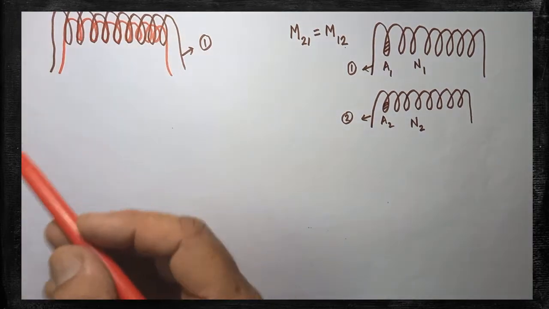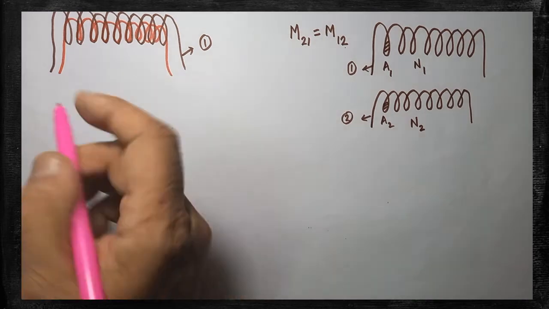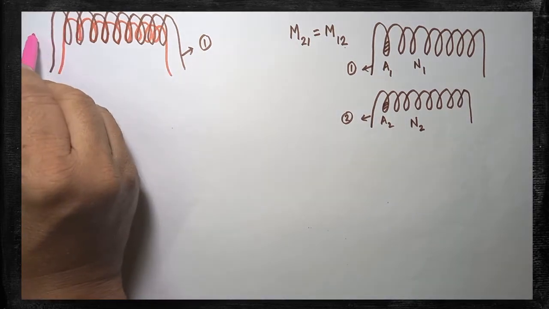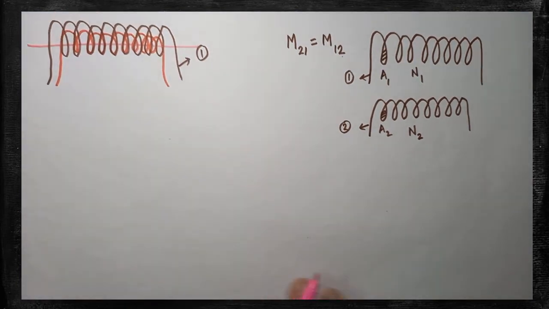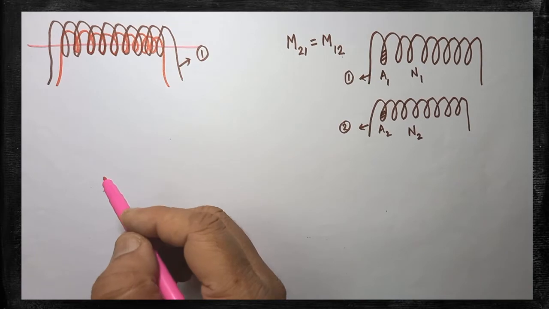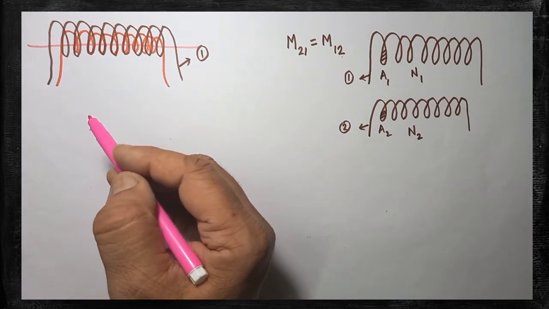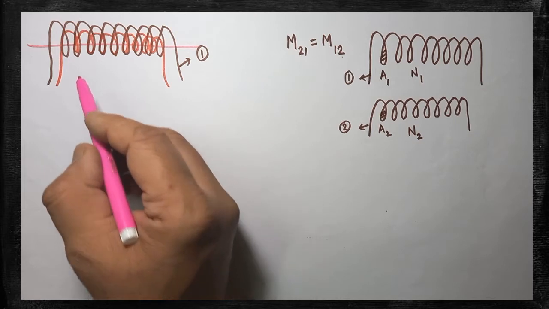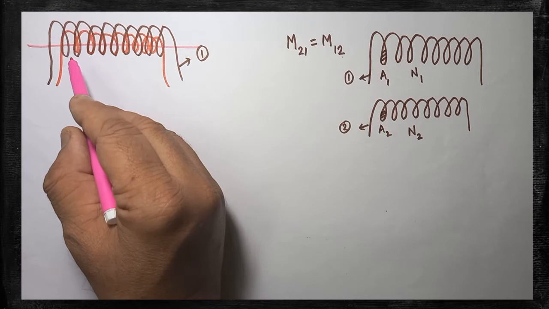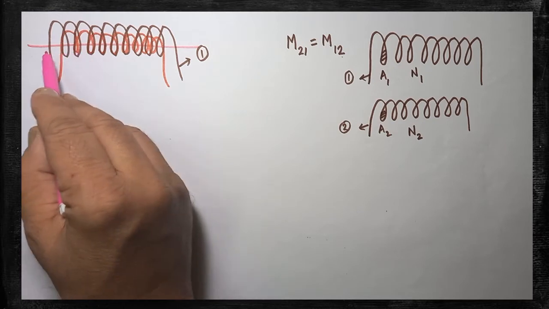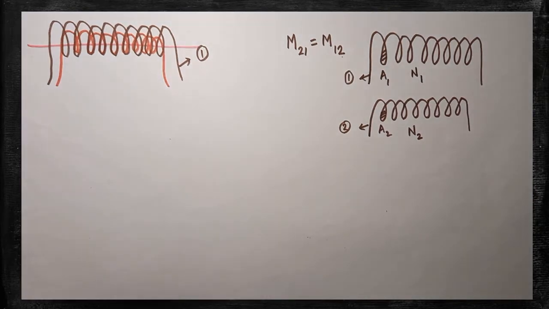Now the two coils have the common axis. Now I am going to draw the common axis for both. I have drawn the common axis for both. That's why this is called coaxial coils. Are you clear? Why is it called coaxial solenoids? Solenoid number 1 and solenoid number 2, both have the common axis. That's why they are called coaxial solenoids.